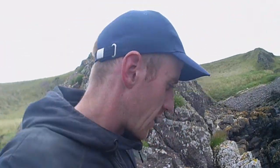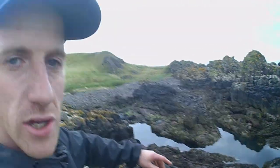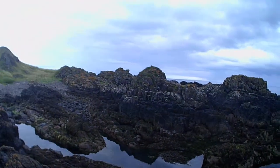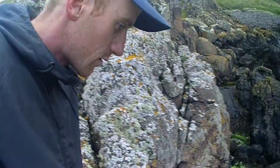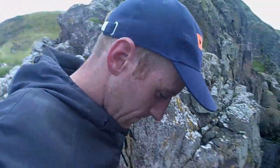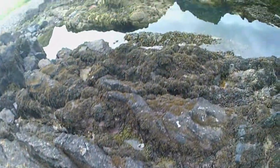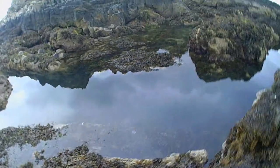So I did speak about the heron in this video, folks, and honestly it was just right here in the water, and I scared it away before I could get the camera on, so I'm sorry about that. It's maybe going to land on a rock further up. This is the area that I thought there would be loads of jellyfish, but I can't see a lot. I can't see a lot of jellyfish, folks. Oh, here's one. I can see one there.